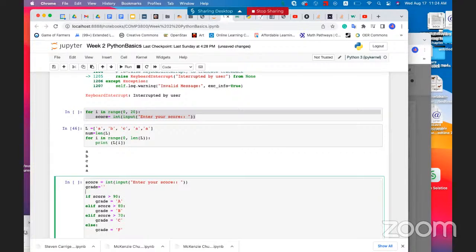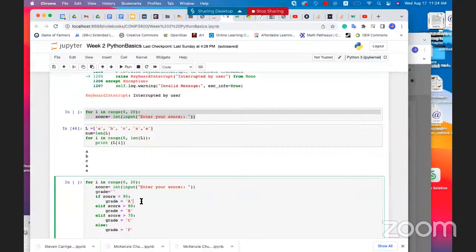So if I have to convert multiple students' scores to grades, I could do the code this way and use this block of code multiple times. I could do it this way, but it's lengthy. It doesn't look professional. So a good rule is to always use one block for just one function.